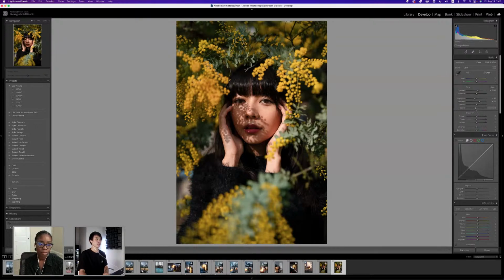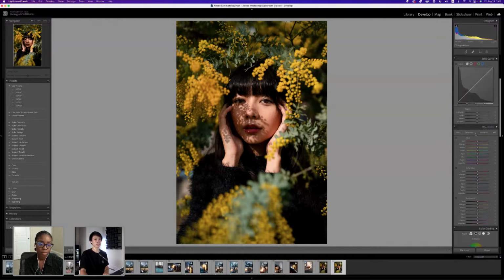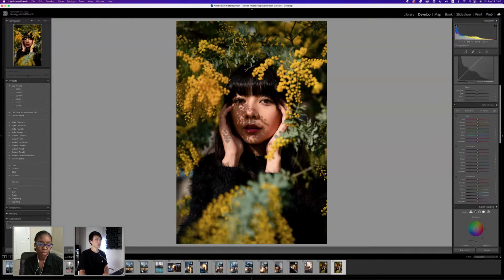And then you can either crush the blacks a bit, and the whites, leave at 0. And we'll just go straight down into the HSL. These two colors, the greens and yellows, are the two primary colors that are apparent in the frames. So we really want to take into account and focus on perfecting those colors.